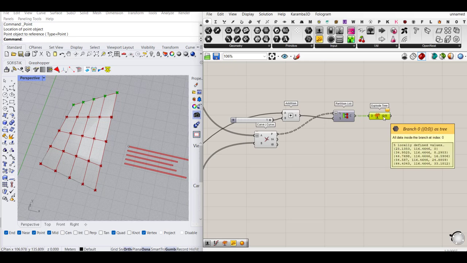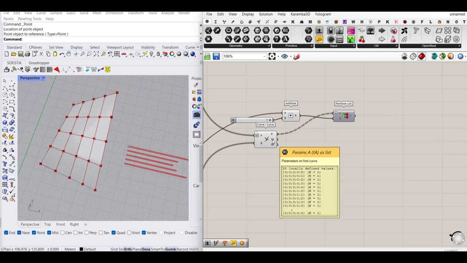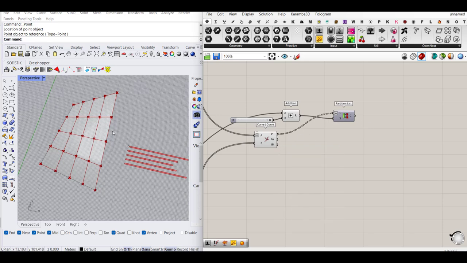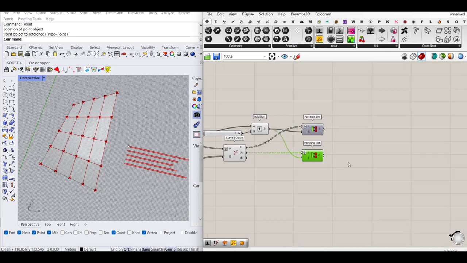And now that I have this set of points, I can also get this partition list and use it for the t-values to find the location of these points and then transfer it to the flat elements. So I'm making a copy of it, this time connecting to the TA, which means the location of these points on the A, or on what we defined as the U curves.